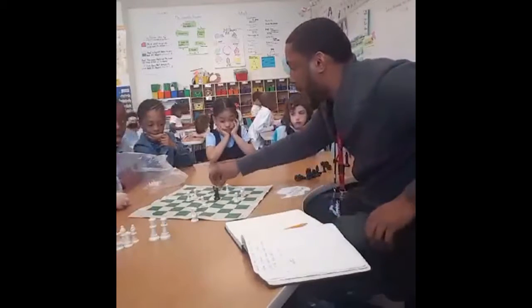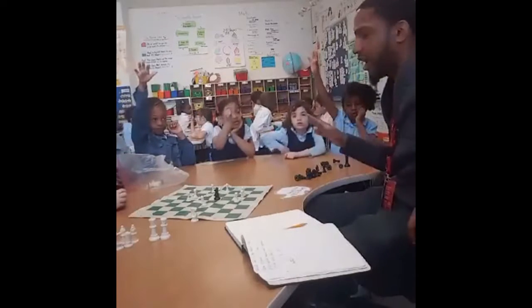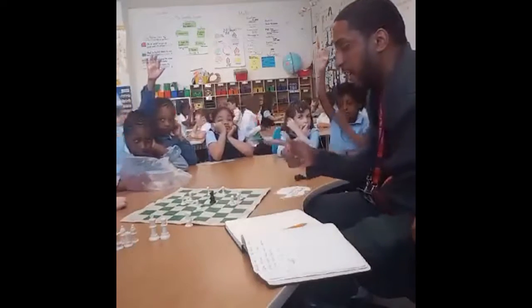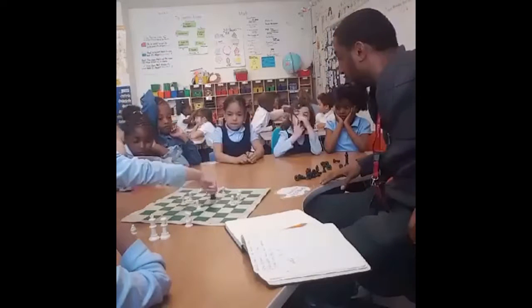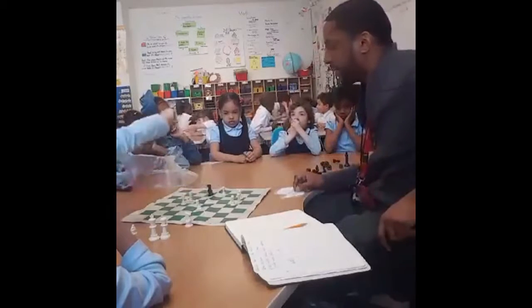Excellent job. Remember, when knights capture, they jump over other pieces, but if they land on a piece, that's okay, it's fine. If it lands on a piece, it can capture it. Are you ready? All right, show me a pawn that you can capture. One, two, turn. Excellent job. Remove the piece. Excellent job.